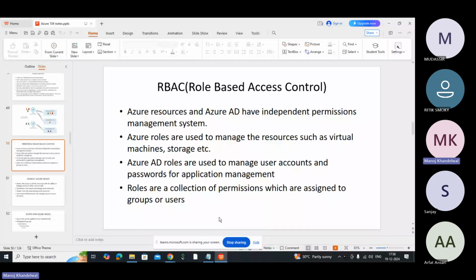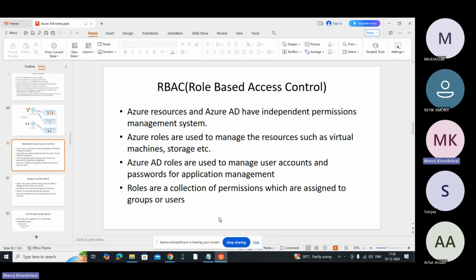Just think that we have a virtual machine and we have said that nobody can shut it down. Not nobody. Who can shut down and who cannot? So what is the use of assigning or giving manage to a specific resource? Manage means some users we want to give permission to create virtual machines. The contributor role we give. It's called contributor. They can create virtual machines.